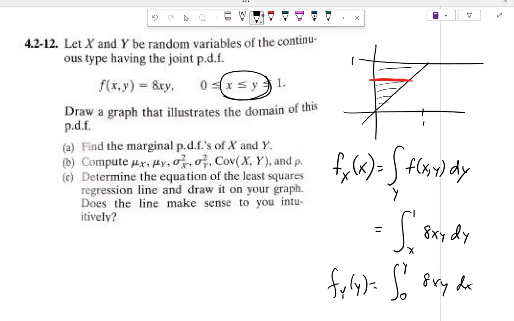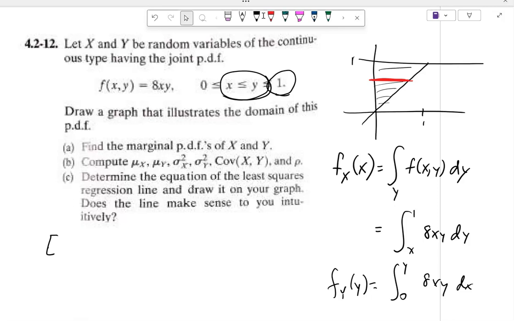My y has to be greater than or equal to my x, so I'm shading above rather than below the line. What's the y? That's y equals 1. That's my upper bound, because my y can't get any higher than that, so that's where it cuts off. The other one, the x was cut off, right? Because it says y is less than or equal to x is less than or equal to 1. So that was my right side. This is telling me what my top side is. Okay. That part okay?